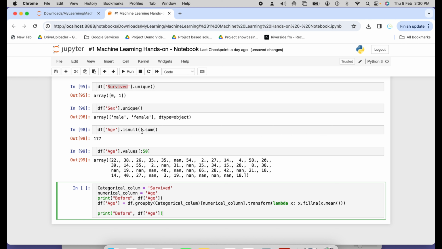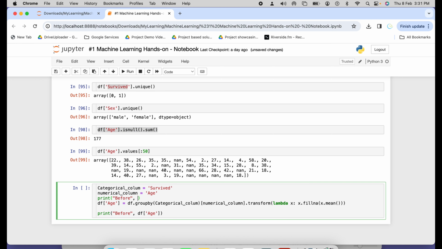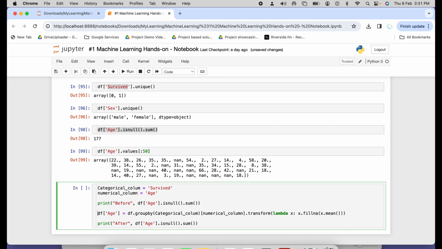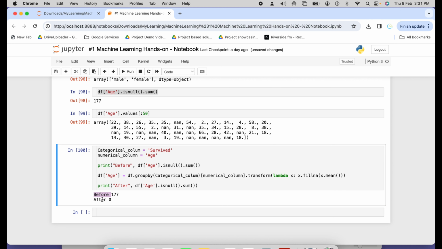We have to check isnull, so first we call the null count, and again after the update we are going to check how many null values exist, so that we confirm that our imputing of the value is done. Let's run this. You can see before there is 177 and after this one is 0.